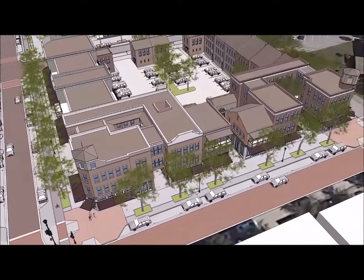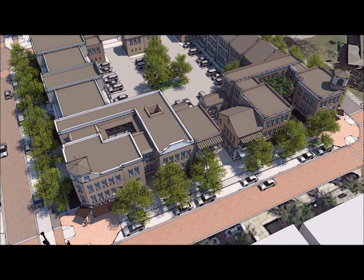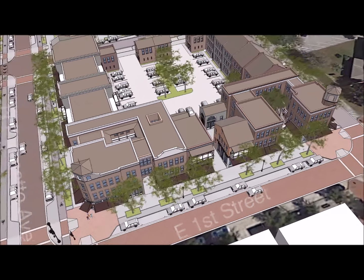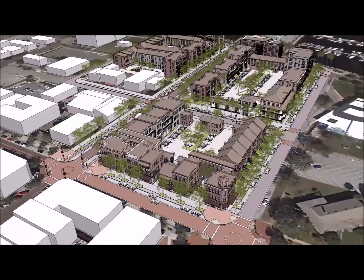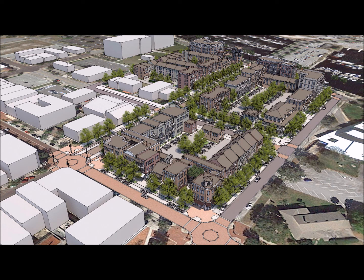The goal, you might say, is to add to, but not overwhelm, the charming vibe that already is here in downtown Sanford. For that reason, the public spaces between buildings are meant to be crafted with as much care and attention to detail as the buildings themselves. The streetscape design is about simple, understated elegance in the materials and the geometry. Heritage Park is meant to pull together a kind of easy-to-navigate, good-looking, fun place to walk.